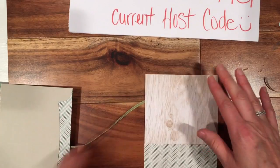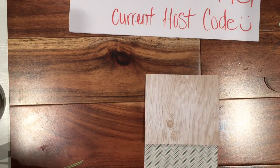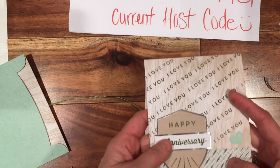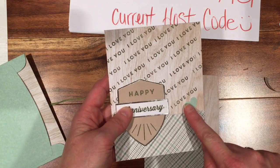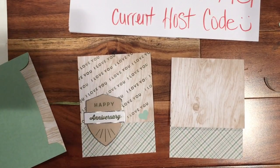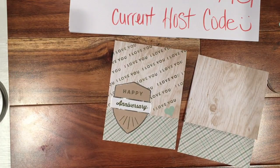Okay, then what I'm going to do is decorate the front. So I am going to pull out the one that I did for my hubby here, and I wanted to show you a couple of features. I used one of the stamps as a background, okay? And I guess I can do another one that says I love you. And this time I might put happy birthday on it, and I will save it for his birthday.